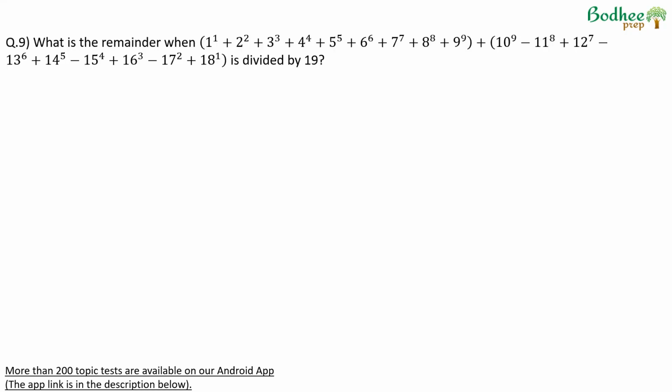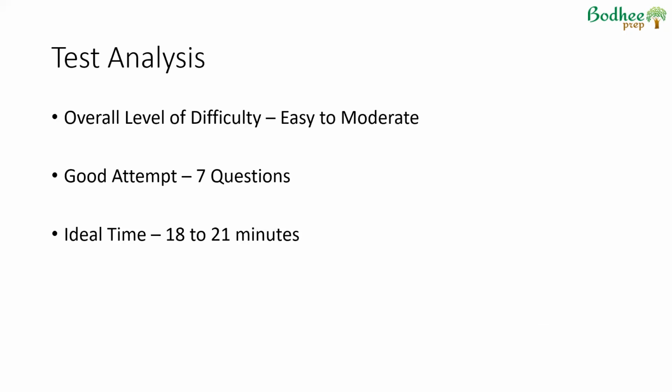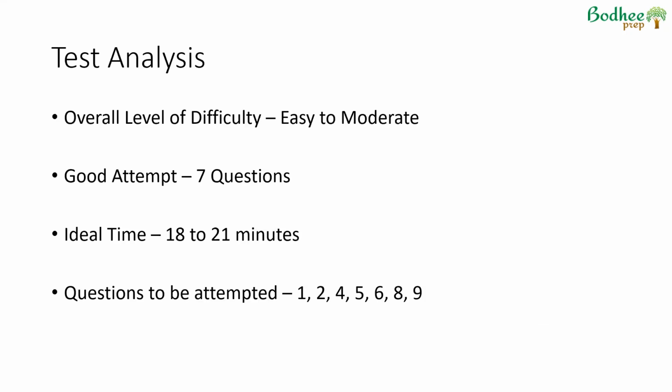This, I think, again is a repeated pattern. The moment you see that 1 plus 18 is 19, 2 and 17 is 19, so basically same powers, it becomes an easy question to solve. So I would have done it. This question, again, not something that I'll do in the test, certainly not something that I'll do for the easiest 7 questions, unless I have done this question earlier. So would have left it as well. Hence, my list will be 1, 2, 4, 5, 6, 8, 9. You could replace 8 by 7 if you're not comfortable with Wilson's theorem.